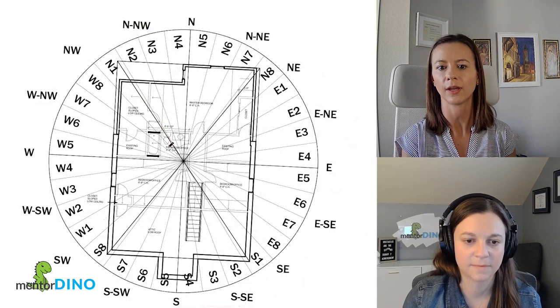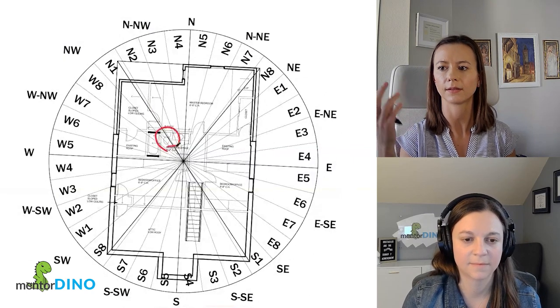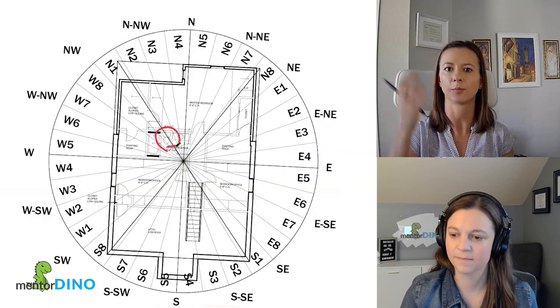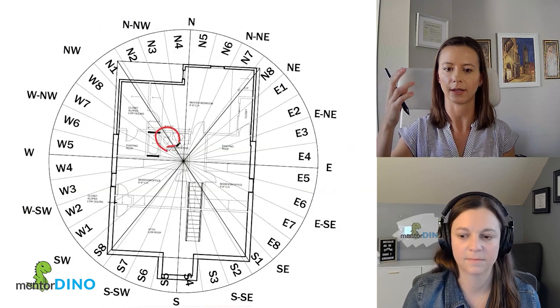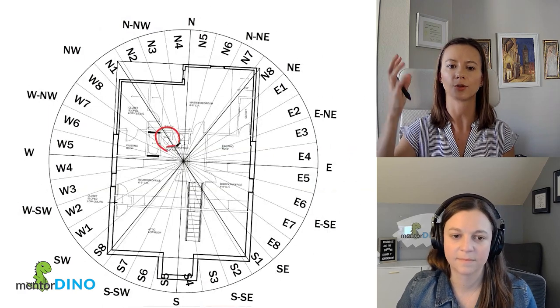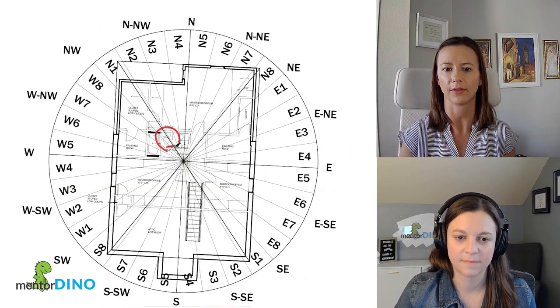we don't look at the shower location, the sink location. We look at where the toilet is located because the toilet signifies disposal of energy, including washing machines similarly. So the toilet is flushing away whatever that is.